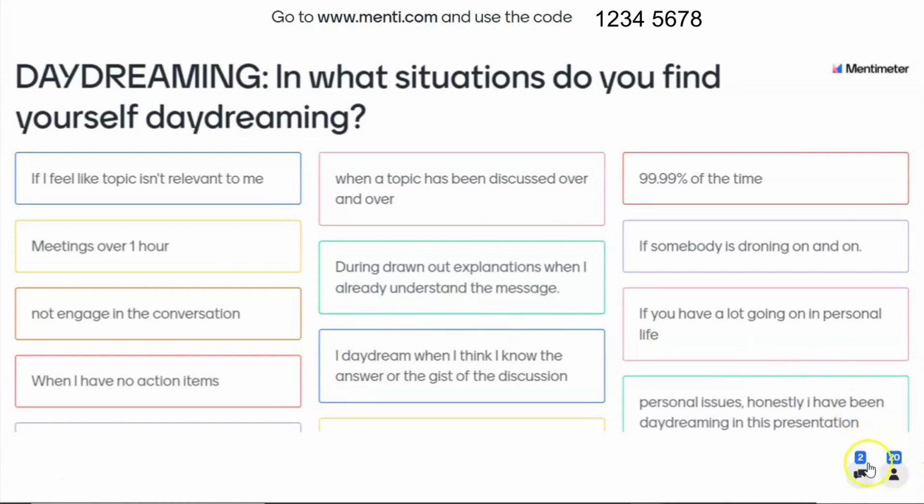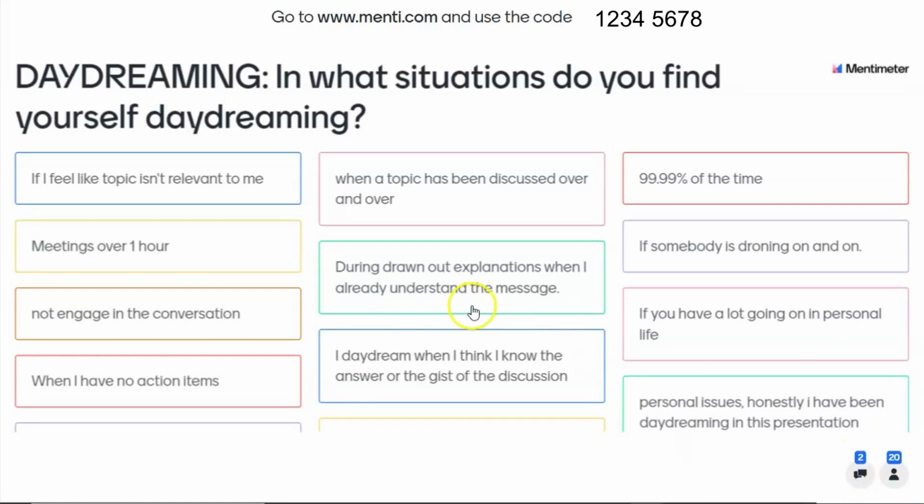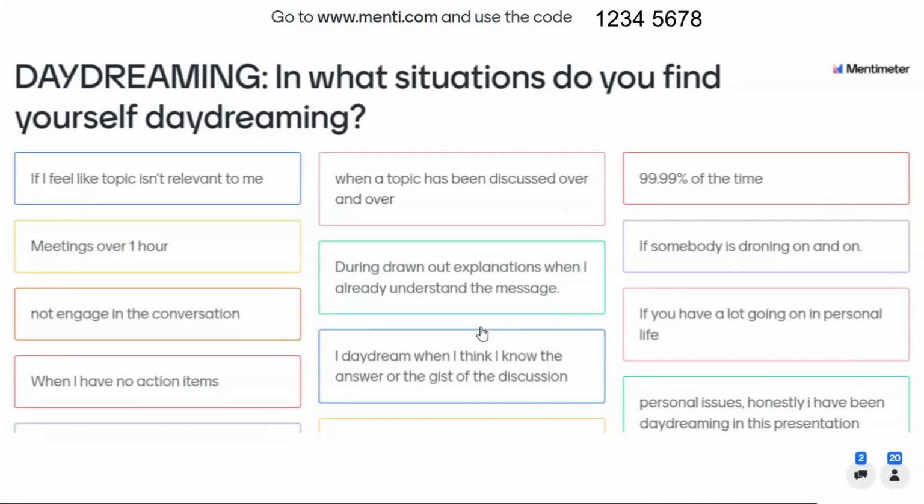Now here's another quick example just to show you again how this could be used and how it's valuable. Notice in the bottom right hand corner here, look at the little person icon of the number 20. That means 20 people actually responded to this, and it's open-ended. So obviously 20 different responses, if they were coming in quickly, would be pretty hard to keep track of while we're going through this. But we've got them all on the screen here, and I can scroll back and forth as I want to just take a look at all the different ones.